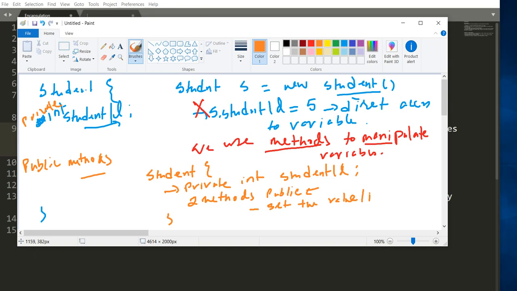You can also say initialize. And the other one will get the value. That means if we would like to set the value of student ID equals 5, we have to have one method, and if we would like to get the value of the student ID, we'll have this method. So now let's write the methods.